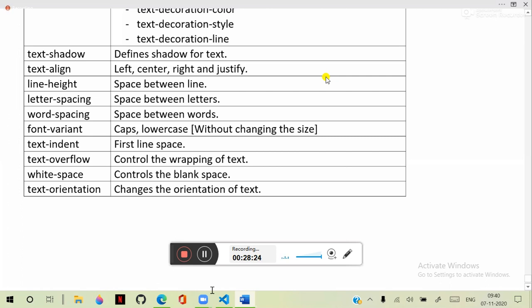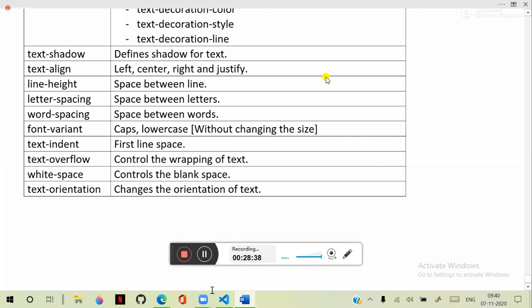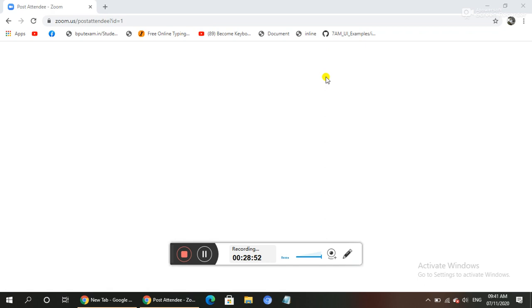So let's create a simple heading. Doc type HTML and head and title as text effects. In the body, or simply I will give a div and say sample text. Now I want to apply some effects for this. Many of the effects I have given, we already learned how to deal with them.